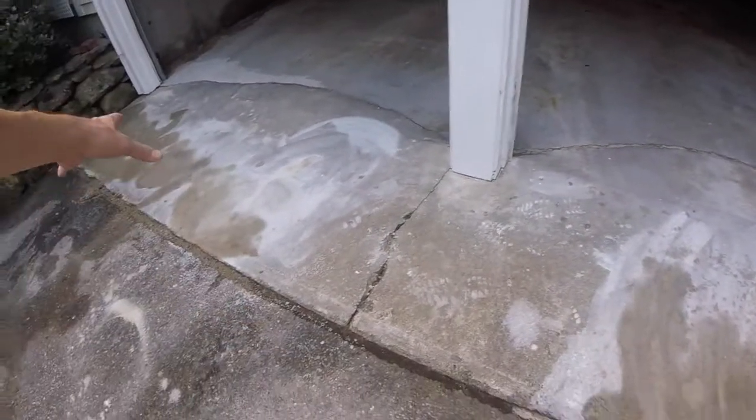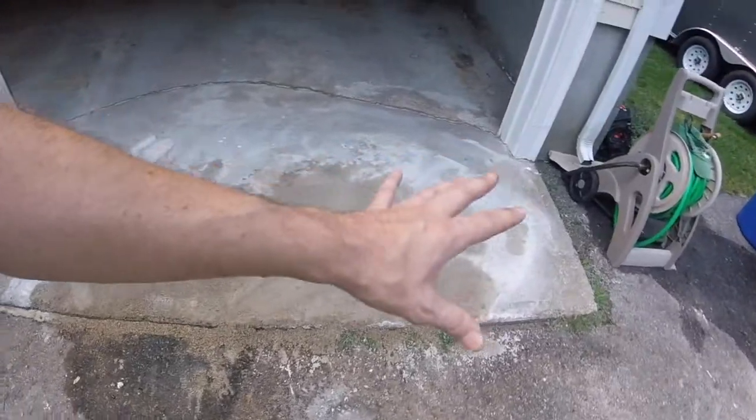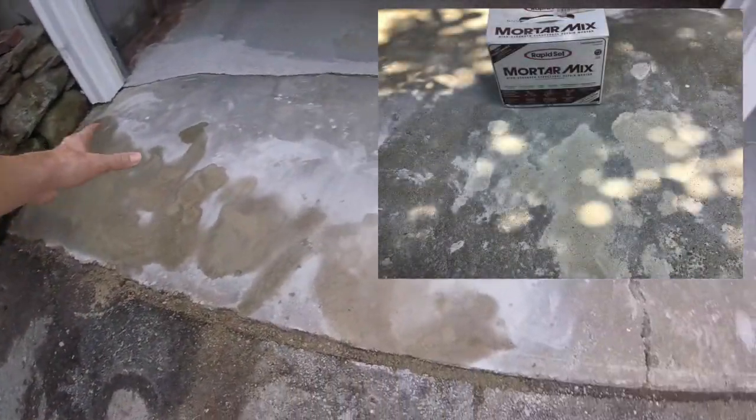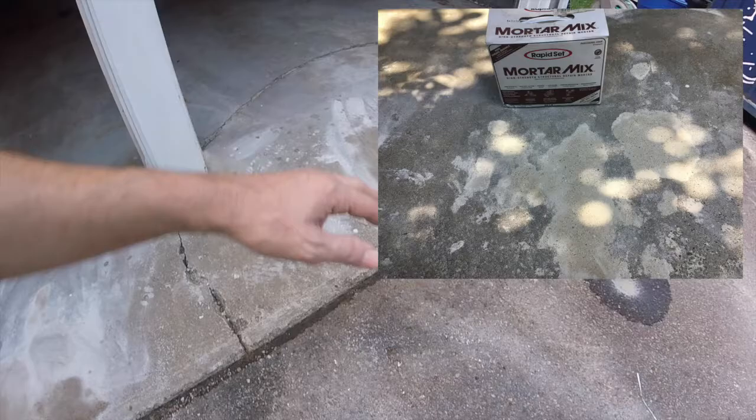The other thing was we had some caulking out here, which was just weather-related aging, and so we filled that all with hydraulic cement, and it was a high-strength mortar, and that's drying now, and that'll be ready tomorrow, and we'll just clean it all off.